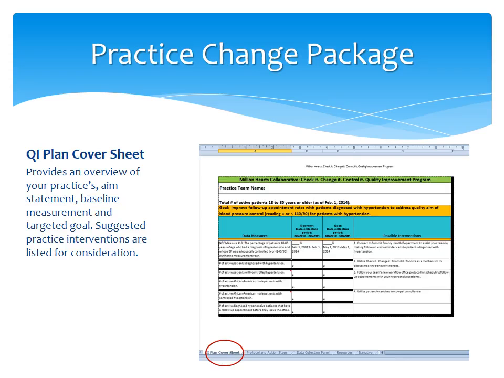The picture isn't very large on your screen, so I'll talk through a little bit about what's being asked for in each one of these tabs. We submitted to each of the practices a change package that is in an Excel spreadsheet format. And just a little background before I get into it.